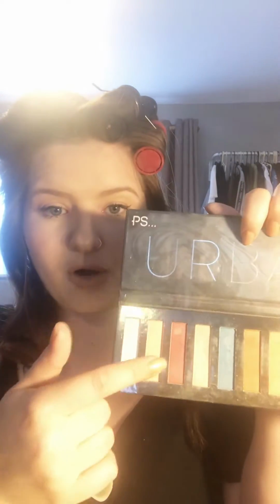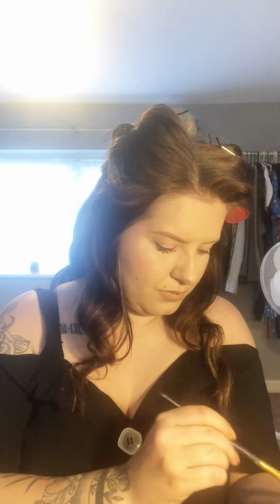I'll tell you what I will use. I was thinking if this one has a pink in it, but it definitely doesn't. Urban. Okay, so this is an Urban, this is from a Primark palette, and I'm going to literally see if this colour is going to come out pink or red. Oh dear. Let's just swatch on my arm. It's too red. I thought that one was going to be so good. I do have another palette full of colour.